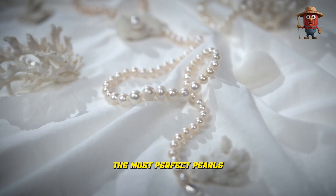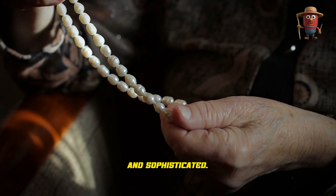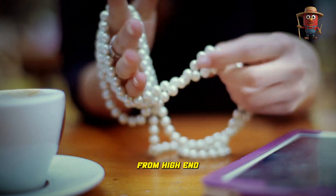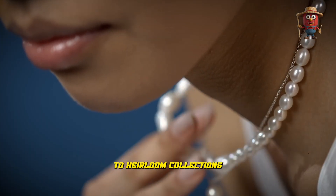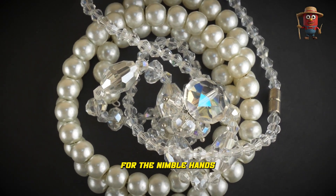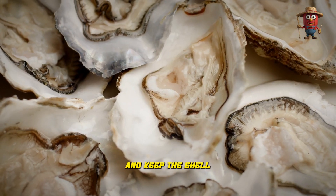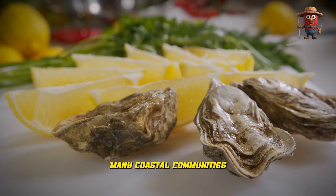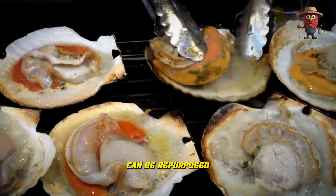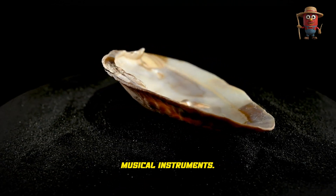The most perfect pearls are crafted into expensive necklaces that are both luxurious and sophisticated, sought after worldwide from high-end fashion runways to heirloom collections passed down through generations. As for the pearl meat, nimble hands skillfully cut it from the clam shell, separate it for processing, and keep the shell for other purposes. Many coastal communities consider pearl oyster meat a delicacy, and the shells can be repurposed for decorative inlays or mother-of-pearl accents on crafts and musical instruments.